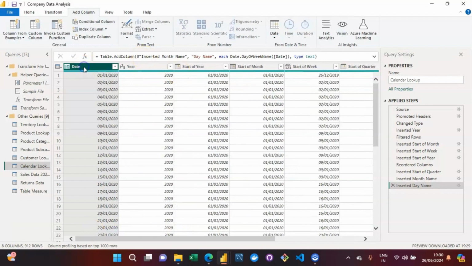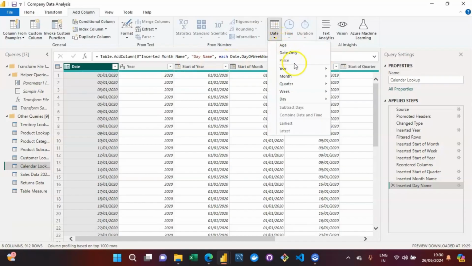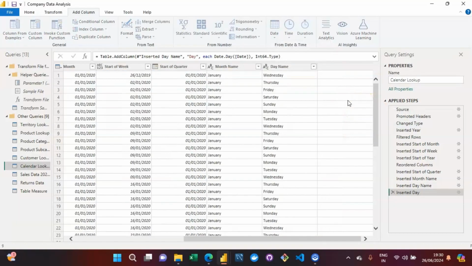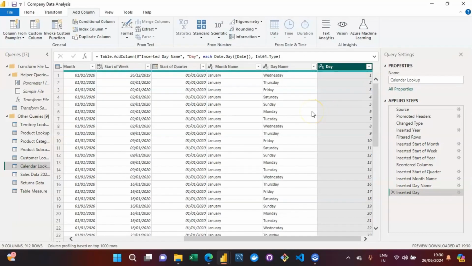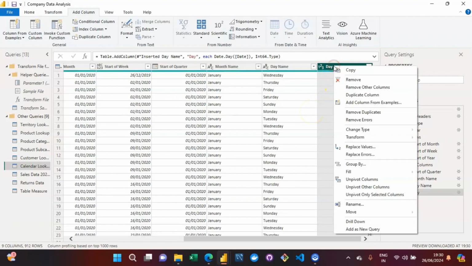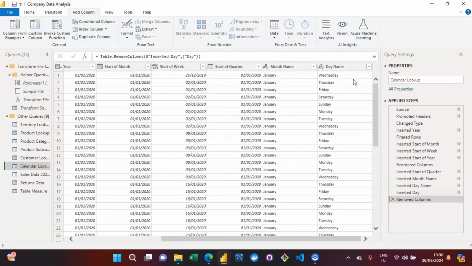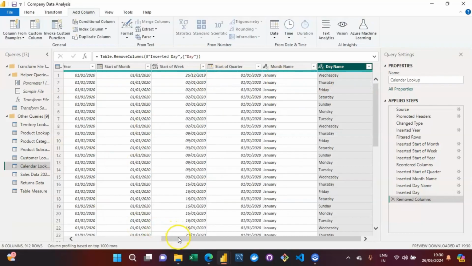So let me go forward with my date column again, and let us go forward with the date tool over here. Now what we are trying to extract over here is the date. You can see one thing over here, or not exactly the day we can extract. We can simply go forward with the day of week.